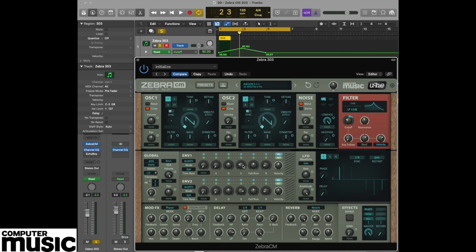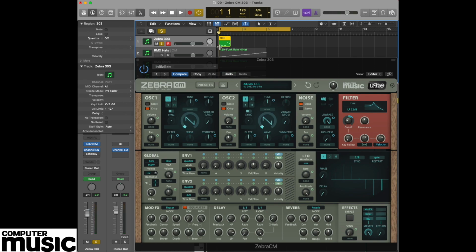We're going to do something quite similar with envelope 2. Now, if you remember, we have already assigned envelope 2 to our filter section. So all we need to do here is to go to the decay pot, place that at roughly the 11 o'clock position, and then we're also going to take our sustain pot and drag that all the way down to zero, and do the exact same with our release pot. We should now get a sound a bit like this.